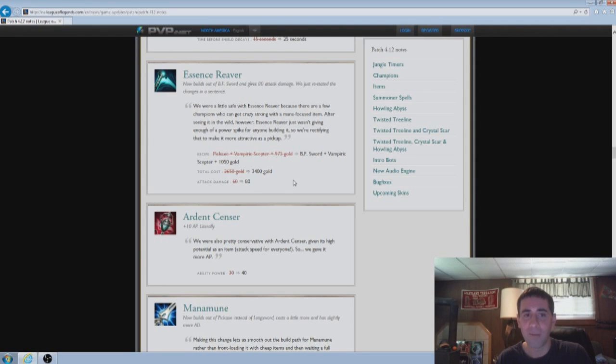The problem, though, is that you don't get that mana bonus on Essence Reaver until the item is complete, and it's 3,400 gold. That's very expensive. You're not going to finish that until 15 to 20 minutes into the game. By the time you finish your Essence Reaver, you're not really going to need that mana because you'll have some extra levels. What they probably should do is, I don't know.